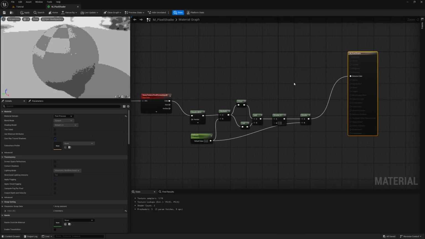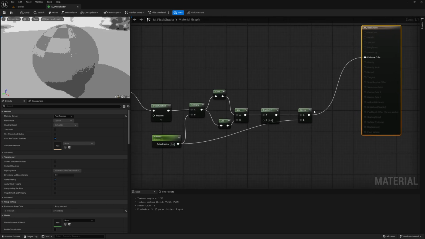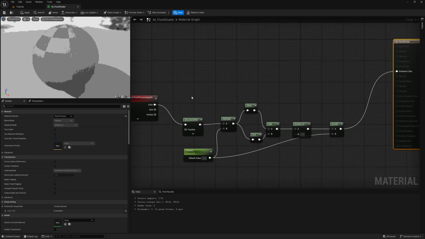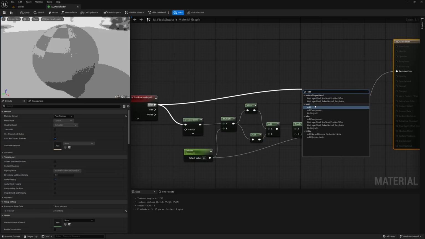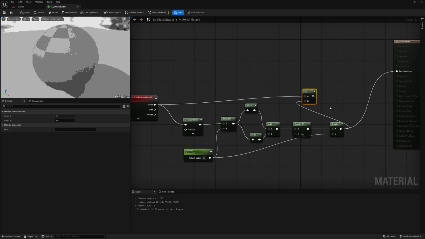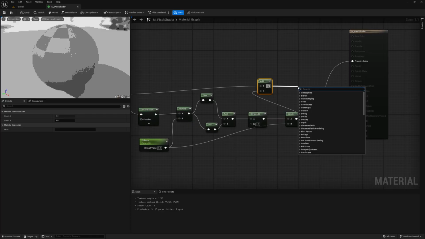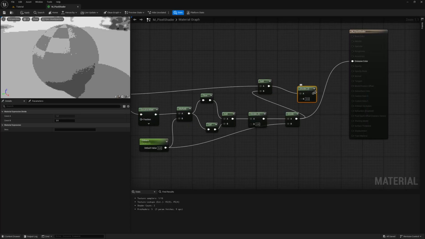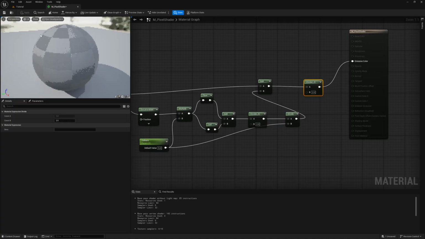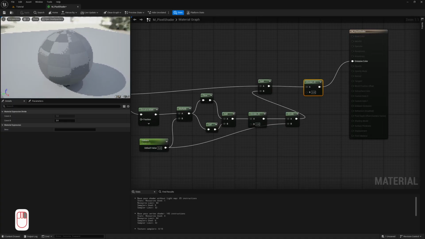So this is the desaturated version. What we want to do is average this with the actual color from the post-process input. So let's add this together with the desaturated version and divide it by 2. Then plug that in. And you can see we get the original color back, but now it's got these color bands.